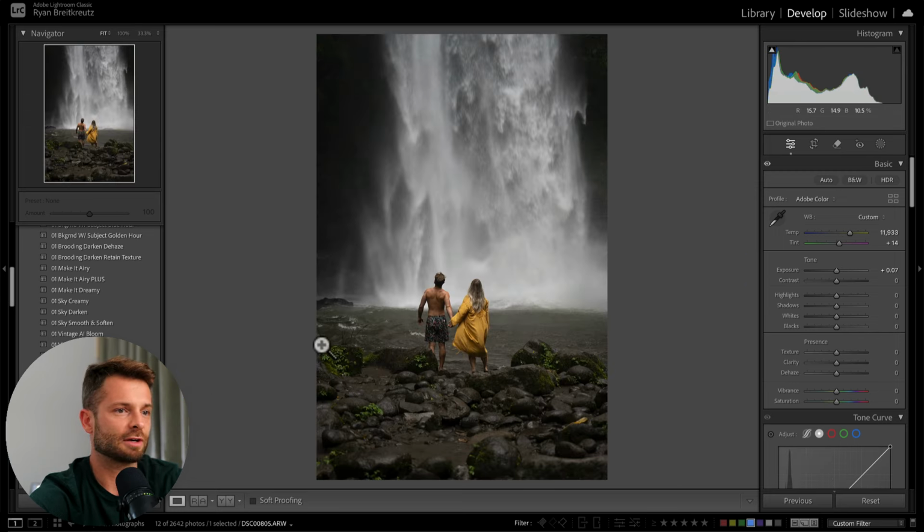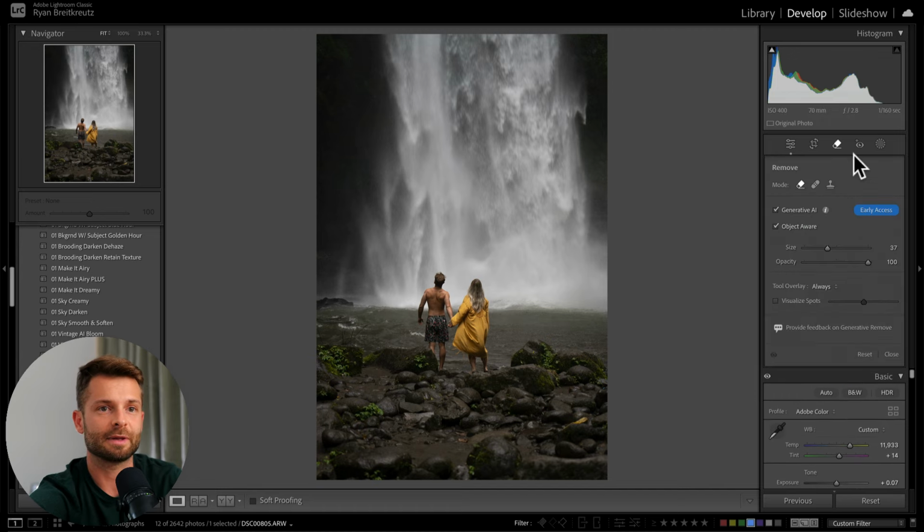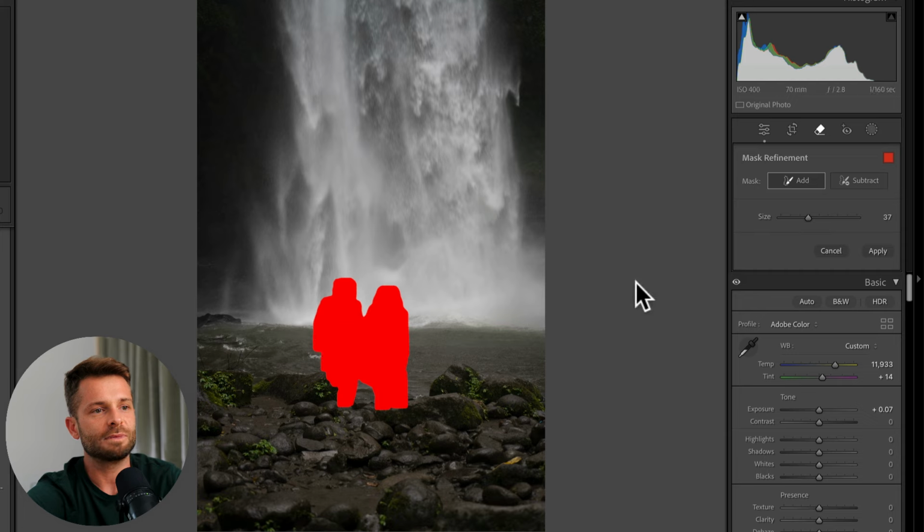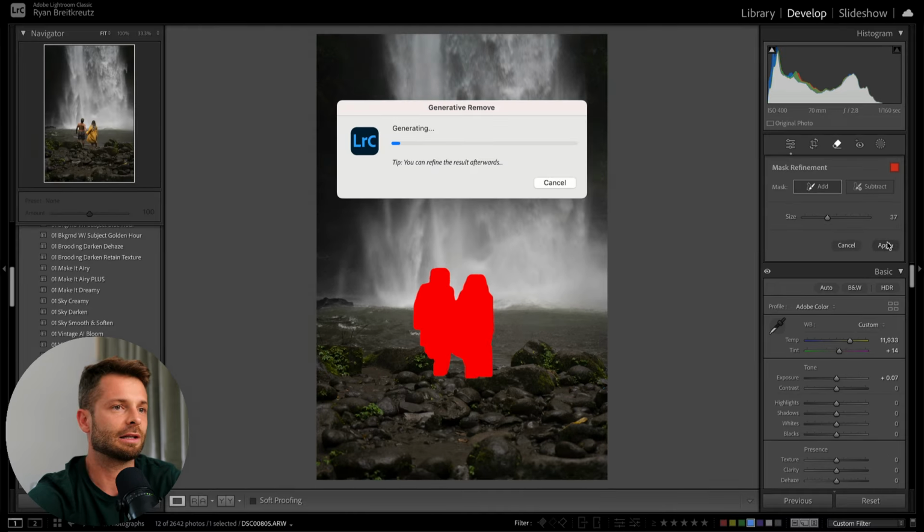All right. So we've got a waterfall, and let's say that we want to remove the two people in this photo. This is really handy if you're taking a bunch of photos while you're traveling, and say there's actually somebody on this rock here and like a lady taking a photo here. I don't know why she has to be a lady. It could be an elephant, could be a man. Could be a tiger. We're going to go in here and just select these two lovebirds. Sweet. Apply and let Lightroom think.